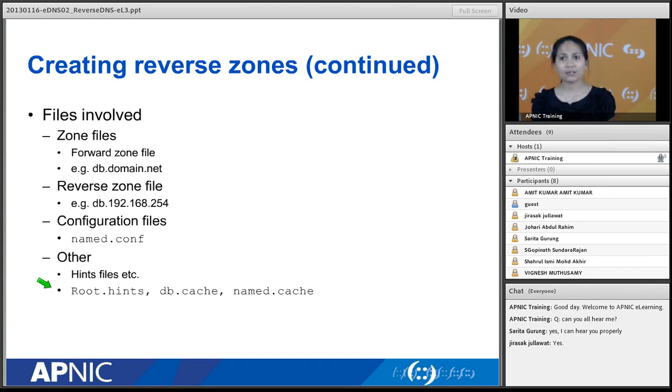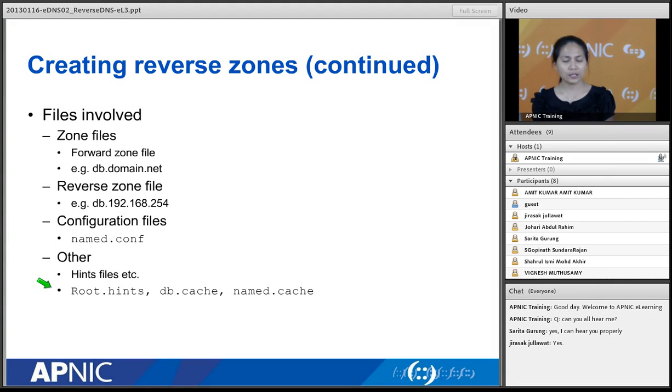Also, make sure that your root.hints file is updated. Recently, I think just around January, there were changes in the IP address that corresponds to, was it B or C? I can't remember off the top of my head. But one of the root servers, I think it's b.root-servers.org, changed its IPv4 address. So make sure that you have them updated on your DNS, in your root.hints file as well.